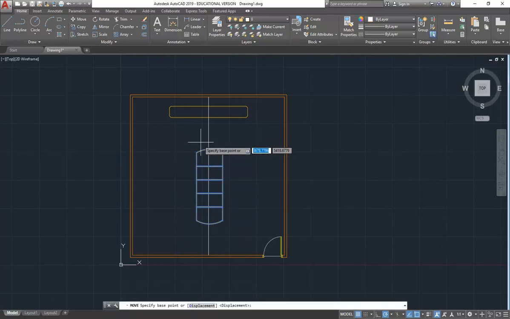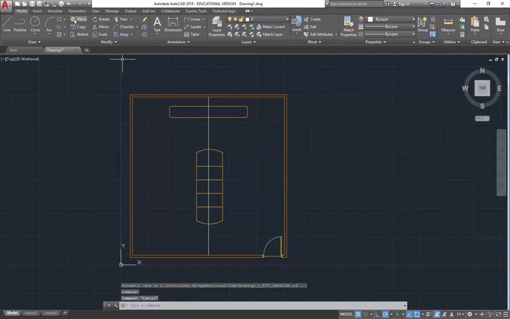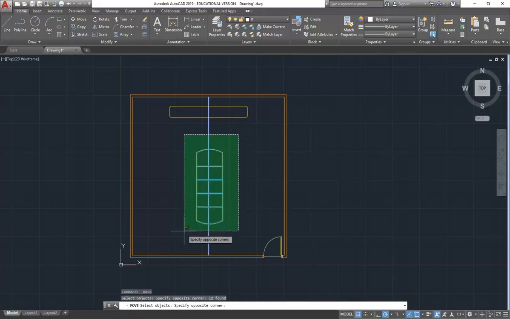But I can't help myself. I'm going to show you a little great option. If I clicked move first, it would ask me to select objects. So say I'd made a mistake and I went and selected everything by going right to left. I'll select the table, but I've also got the line. I don't want the line. I don't have to start again.